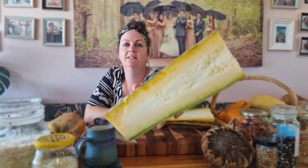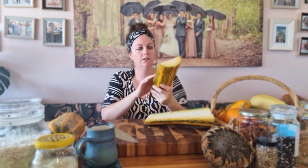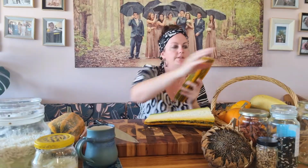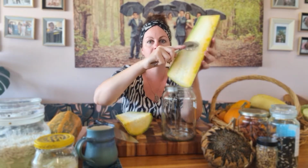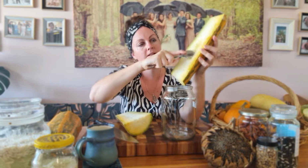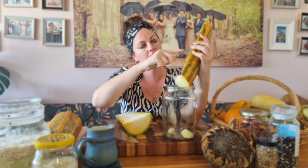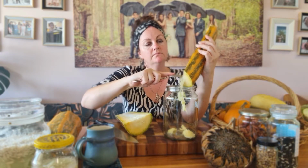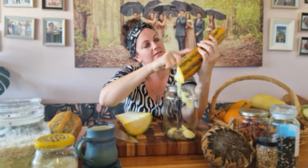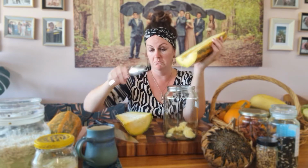Okay, interesting. So the seeds are down through the middle as well. So let's do the same as what we did with the cucumbers. Spoon, which has been cleaned. Smells a bit different. I wouldn't say there's a huge amount of seeds in there for such a big marrow.